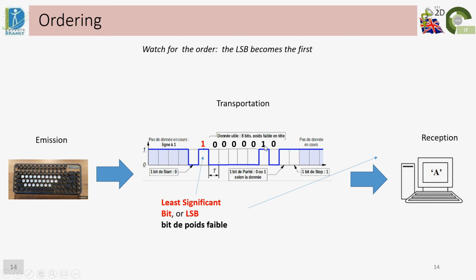are all transmitted. Okay. Once it's done, you have a parity bit, but I won't talk too much about it. It's just a bit that helps you to detect if you have a mistake in the signal. And then after you have the stop bit at 1 here. So that tells you that this is the end of the transmission. On the reception, first you will receive the least significant bit, okay? And this is a specific order, you see. So the least significant bit has been transmitted first on the right, and then you see all the other bits are transmitted one after one.